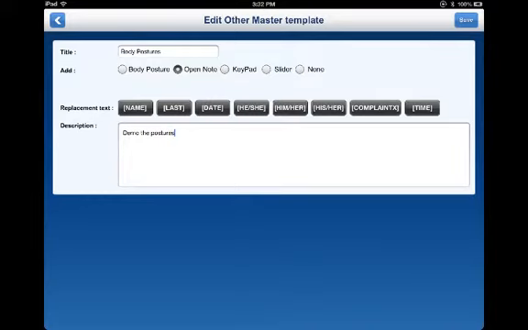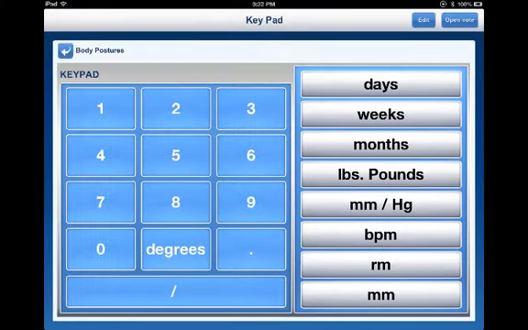The next thing that we're going to talk about is the keypad. The keypad is used when you want to record a number at the end of a sentence. So it may be name was able to perform during repetitions today numbering 52, or today the patient was able to do step climbing and was able to perform steps numbering 12. And it's something that ends in a 12 or in a number. The keypad is used anytime you wish to use numbers at the end of a text replacement.